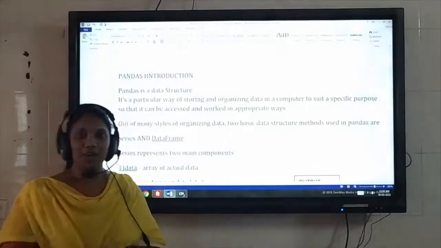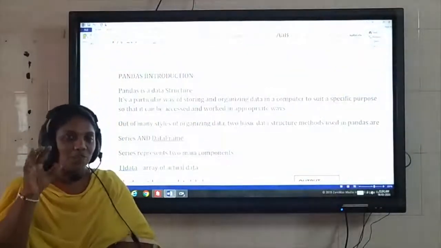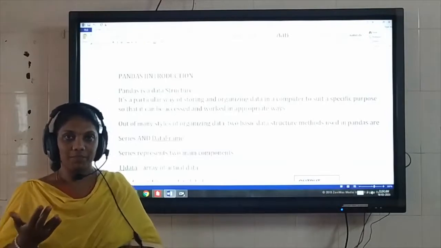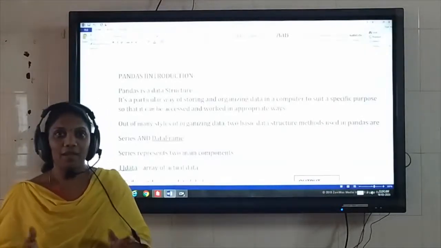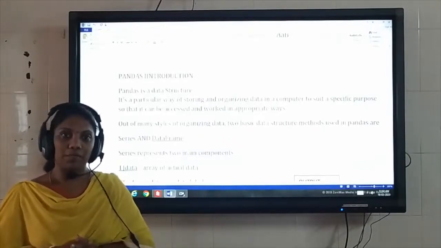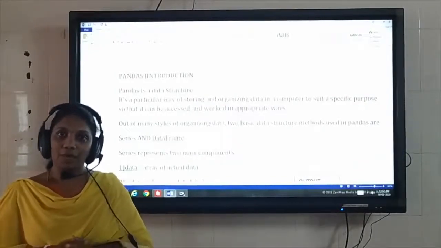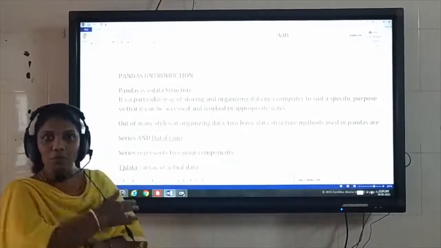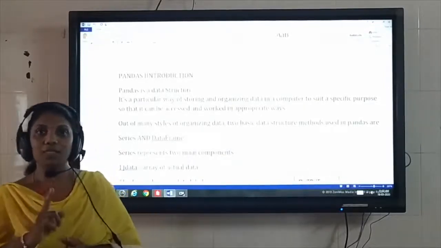When we talk about Pandas, we can say at the very basic level, it's an enhanced version of Numpy. But it is also a library which has a lot of functions which can be used in our Python environment for calculating tabular data. Now, before we learn pandas, we need to understand one thing.